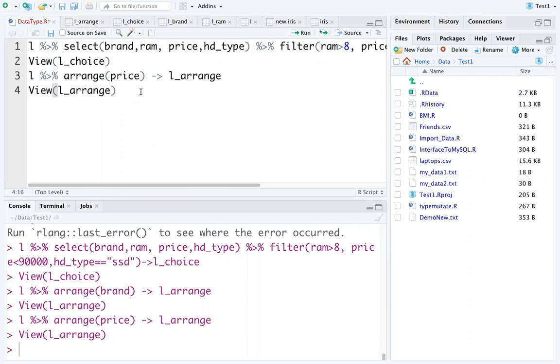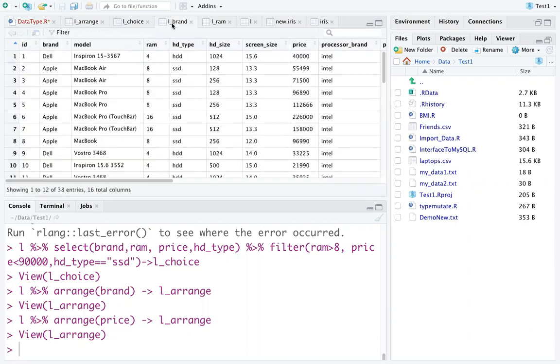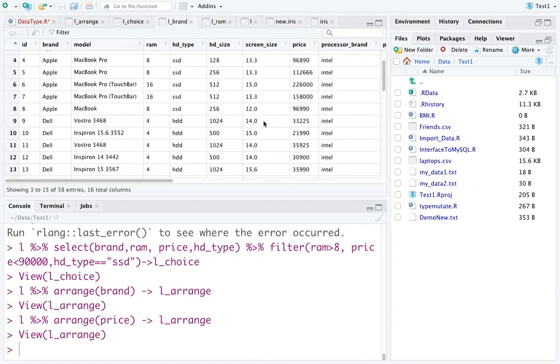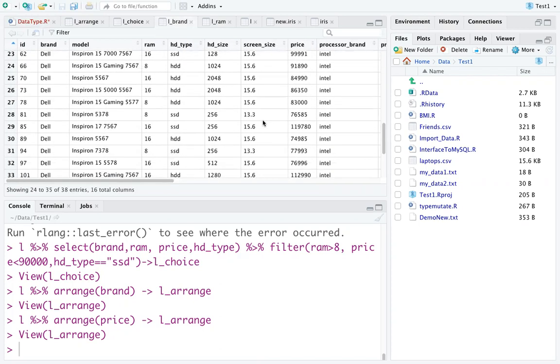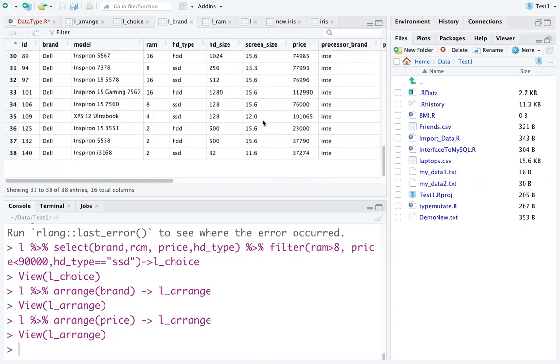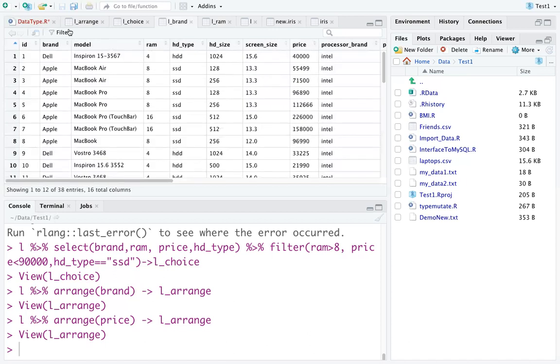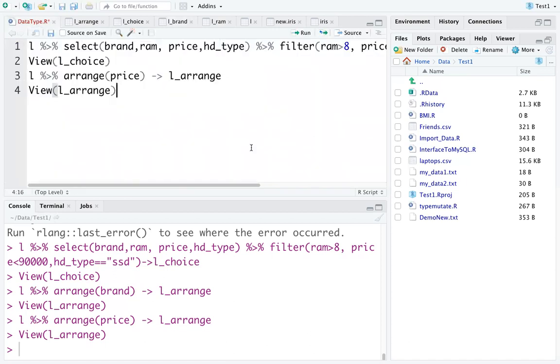We can do many types of filtering that we want. Let's say I want a particular laptop with a screen size greater than something. I don't want the screen size less than 13. I want 13 or greater than 13. For that I can do the filtering with the help of filter, right?